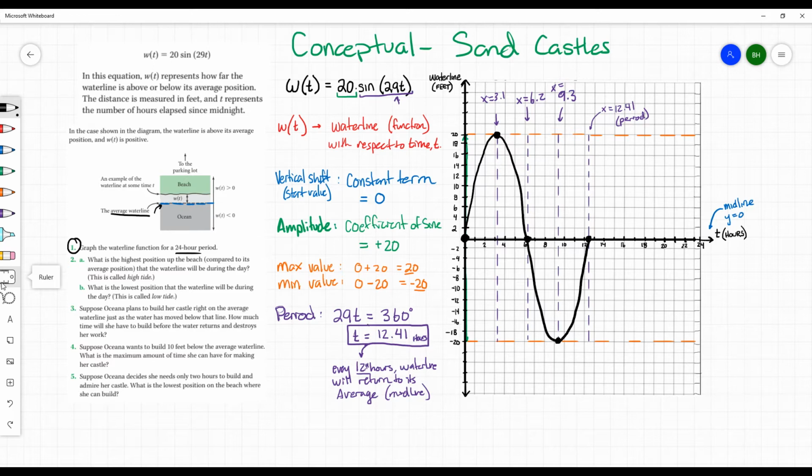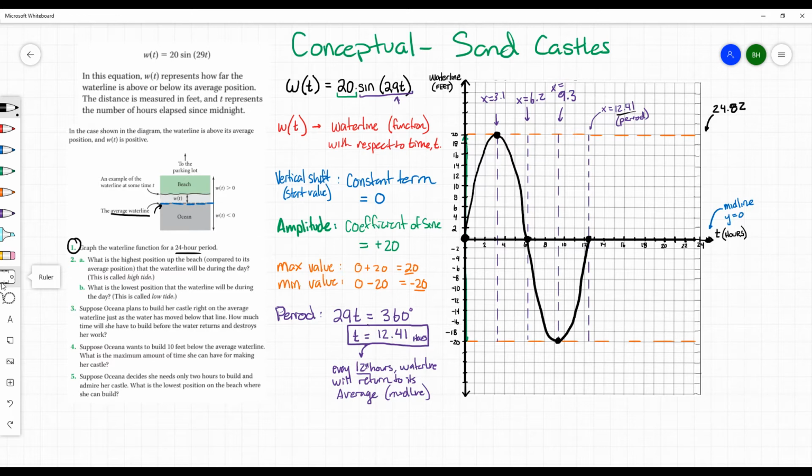And because we're dealing with 12.41 as our period, the next time I'm going to be coming back to the starting point is going to be at 24.82 to represent a second rotation. So that's going to be just past 24 here. So what I want to do is make sure that I'm appropriately looking at this graph and trying to space it out the best that I can in order for me to solve this problem.